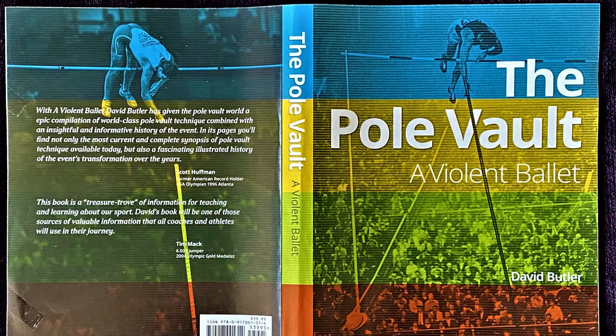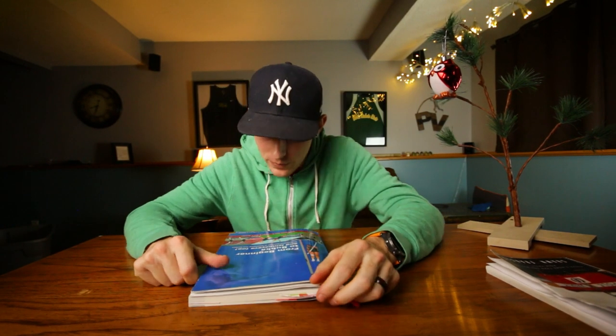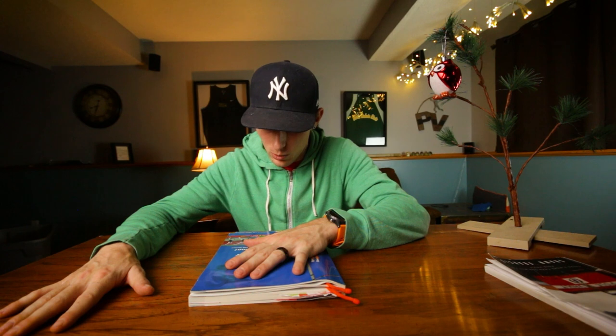The second book is by my buddy Dave Butler — it's called The Pole Vault: A Violent Ballet, and it came out just this last year. He adds the history of the pole vault and some more advanced tools that the Pole Vault Toolbox might not have had. The third is a book called Beginner to Bubka — it's thick, it has tons of charts, and can be a little confusing at times, but it won't be nearly as confusing if you started with mine, then Dave's, and then went to this one. It's been in my collection for years. If you have all three, you'll have a stellar foundation of pole vault concepts.